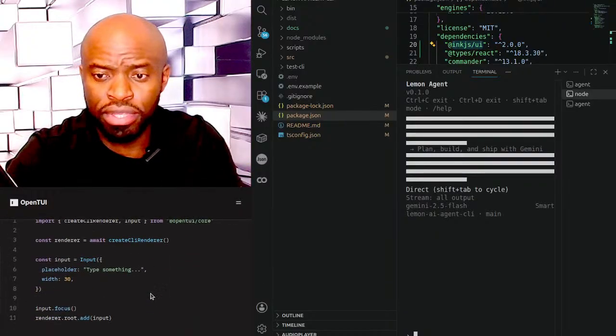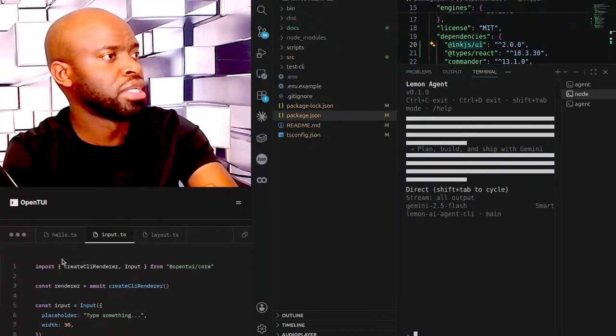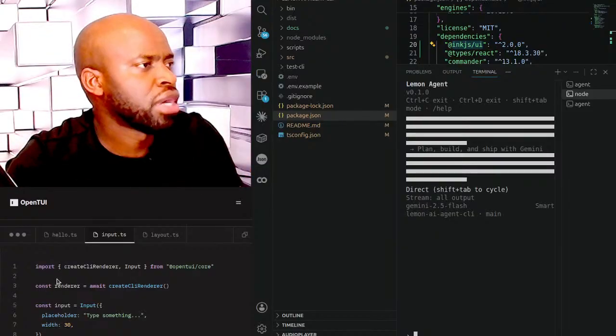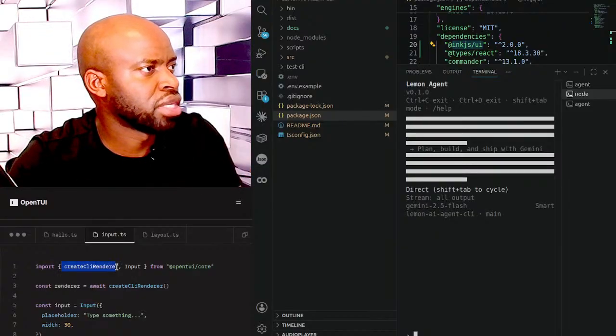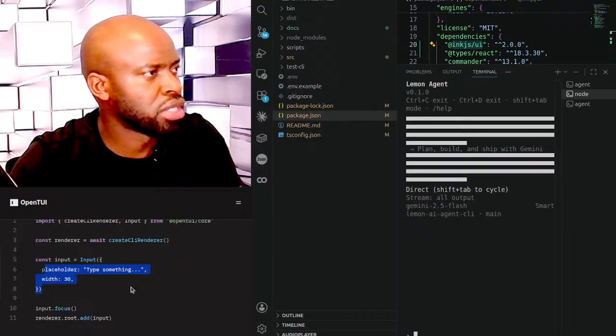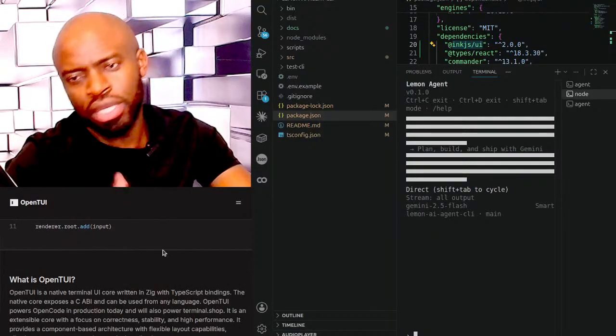And the good thing about it is basic HTML, basic React. As you can see, if you take OpenTUI plus React, you have the same similar thing. So create client render, you have await here, you have input, which is the normal thing, and the like. So yeah, let's do that.